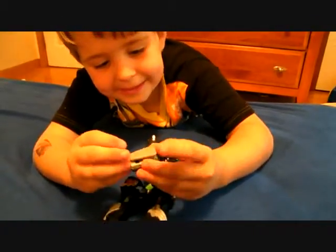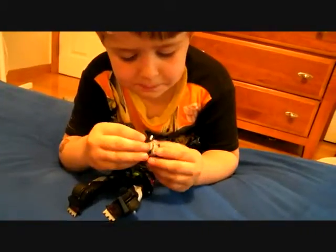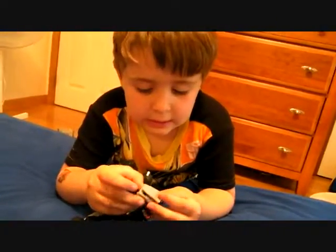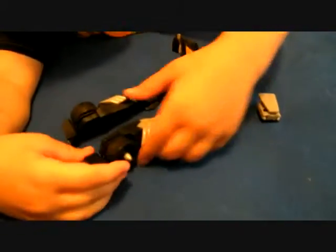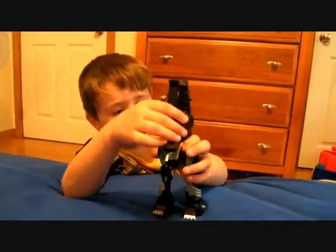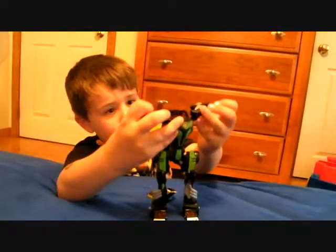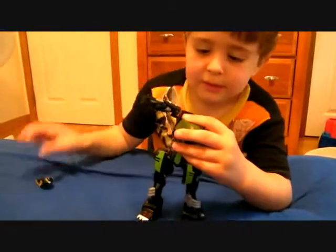This is his EMP generator. After this, you pull his EMP generator off, which is the motor, and you'd set it down with any Autobot that it goes on. Then you want to pull his legs down, pull his other leg down, and then flip the feet, and flip the other foot. Next, I'm going to turn his waist around and then pull his arms down. And then you want to pull this piece off and put it to the side for now.